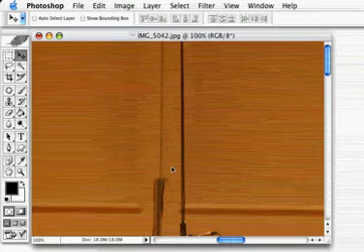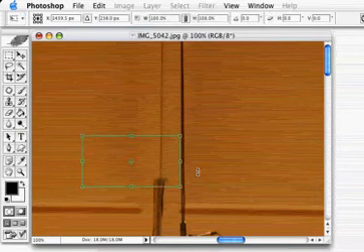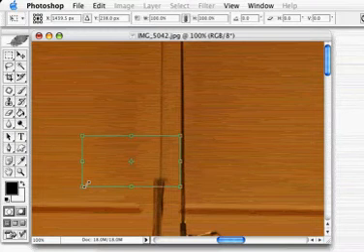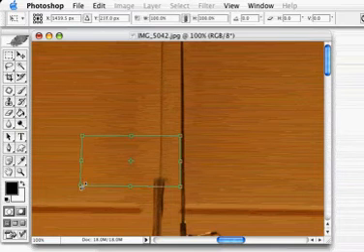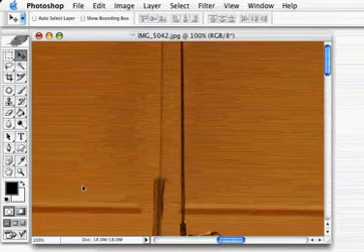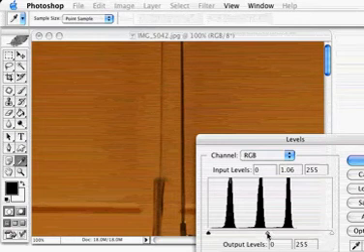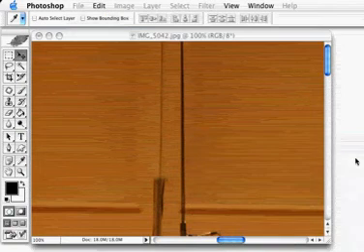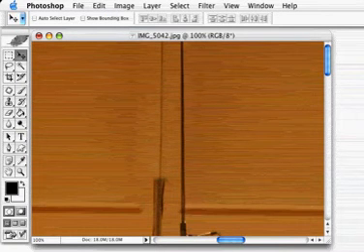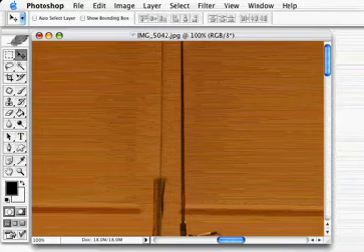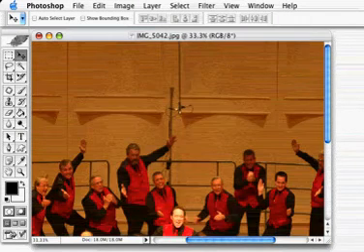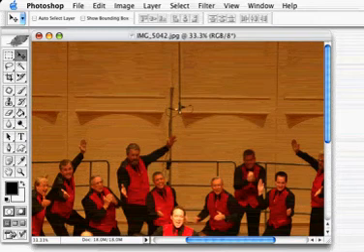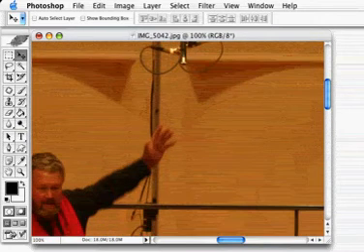Nudge it where necessary. I could also use transform if need be to try to make the line, for example, if it was a little bit off, I could transform it just a bit to try and make it look better. And again, use levels and just lower it down, not too much, but just enough so it kind of helps blend in. Now, also keep in mind, I'm zoomed way in here, so if you're really doing this kind of work, you might want to periodically zoom back out again to see how it looks at the size it's really going to print, not at the humongous size that you've zoomed into.